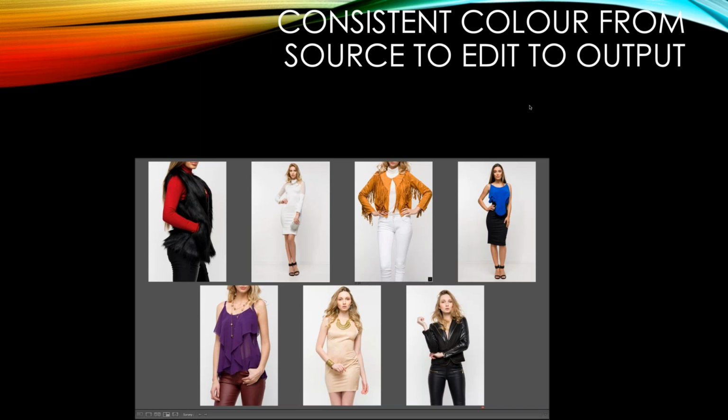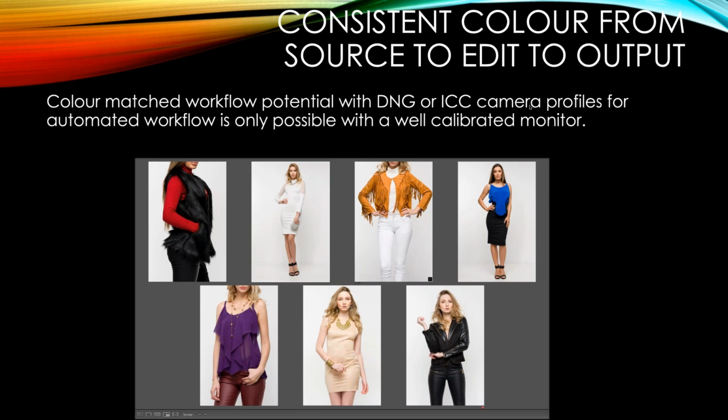It's really easy. Now, if everything is done right, and for this one, as you saw before, I had made a DNG profile. I applied that to all of the images coming in. There's very, very little retouching and no color correction to do thereafter, because you've optimized your camera in those lighting conditions for color. You're not just letting it use the default settings in Adobe. You're actually going to use the colors that are coming into your capture, and it depends on what camera you're using, and it will correct for those. So that's the easiest way to get a fast, efficient, professional workflow method for fashion.